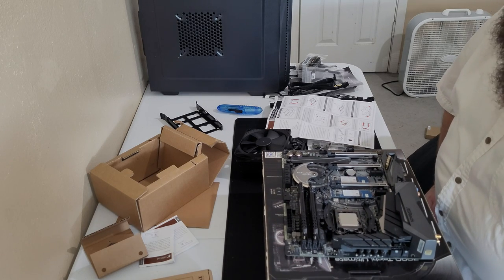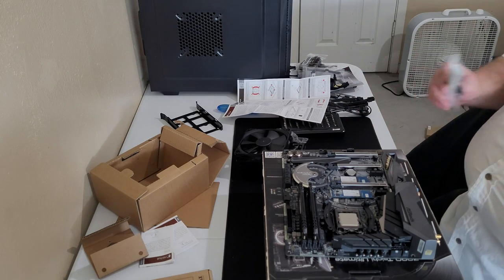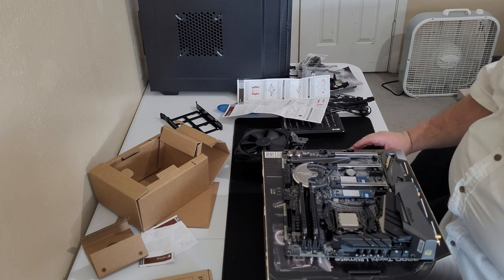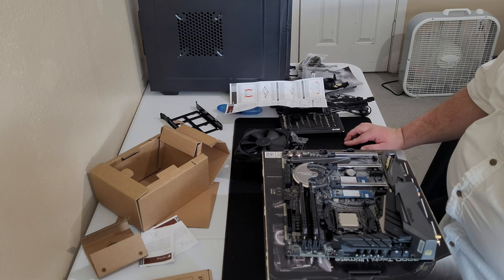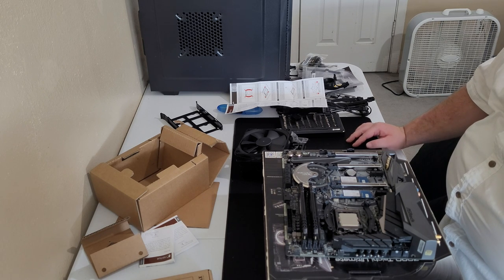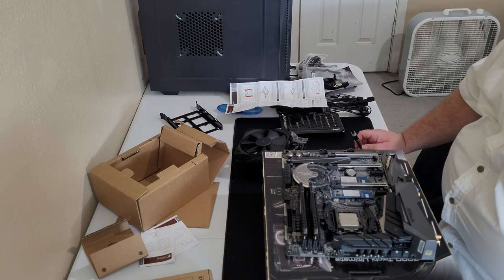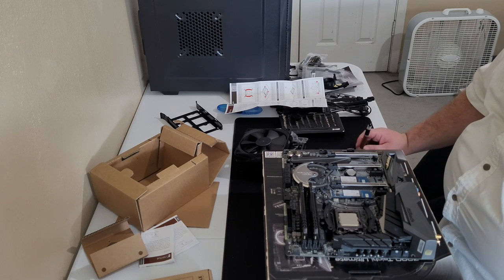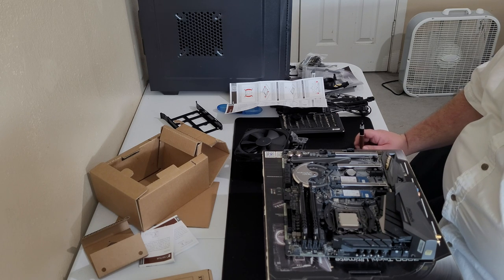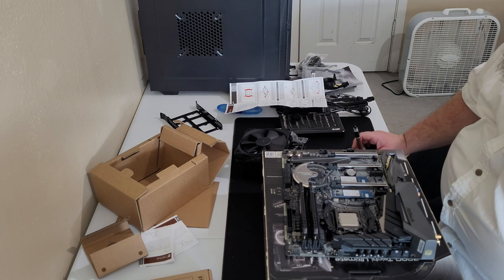So, got the bracketry installed. Now I need the thermal paste. One thing I did realize is when I bought the iFixit kit, having those little spreaders to spread the thermal paste, because I do like the idea of spreading the thermal paste first instead of letting it just squish. Rather make sure I have complete coverage. But I did not buy that, so I will have to figure something out.